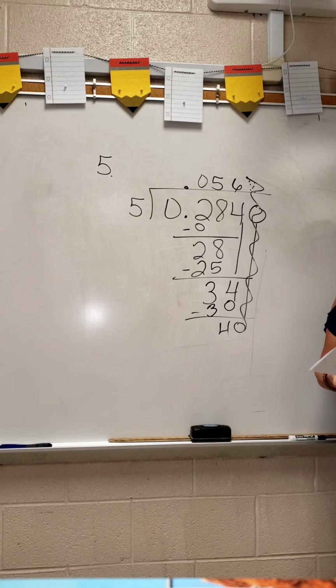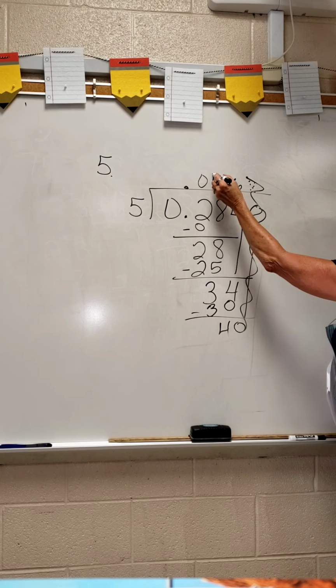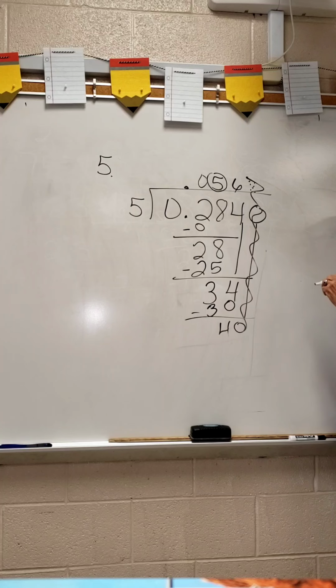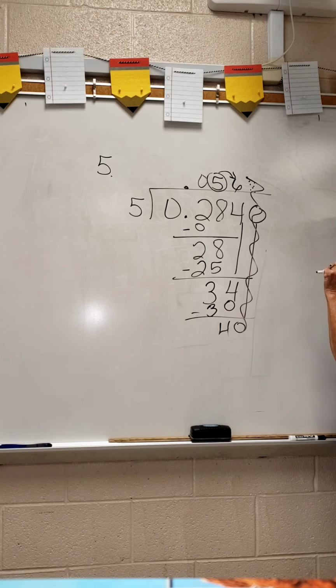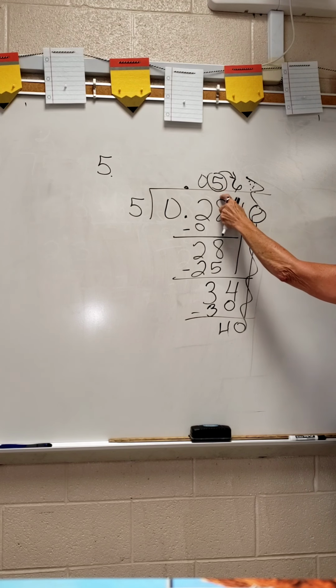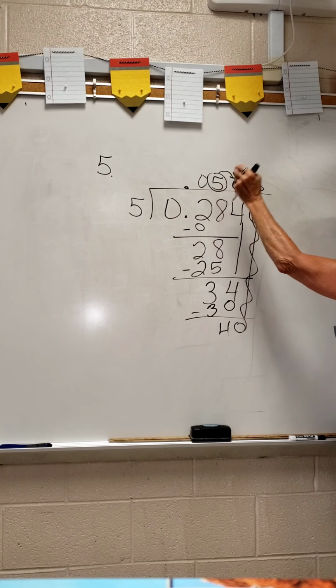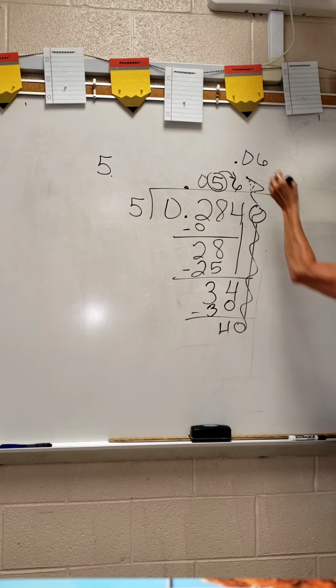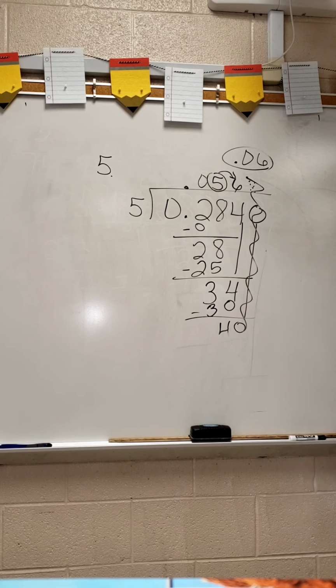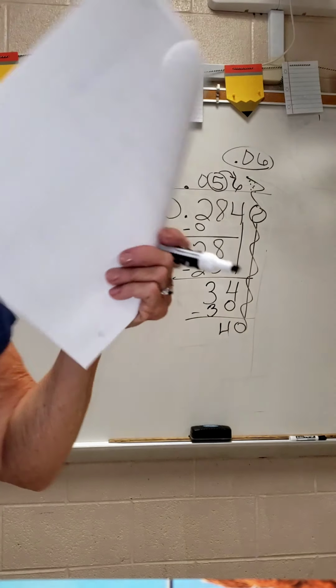Okay, who wants to round for me today? Jonas? How am I going to round that 3-digit number? So 6 gets rounded to 10. If this number's 5 or higher, what happens to this number? It goes up. That's right, it goes up. So my answer is 0.06. Okay? Got it?